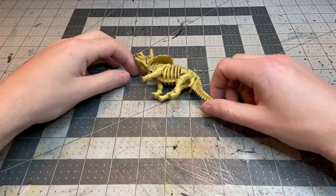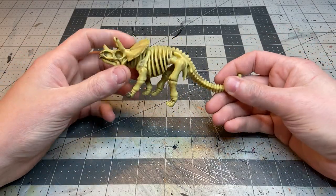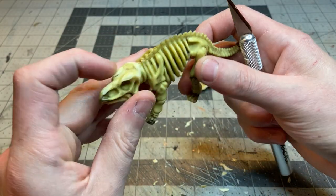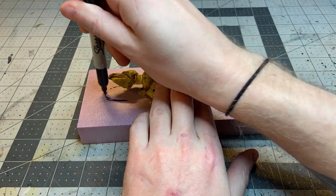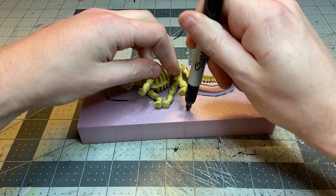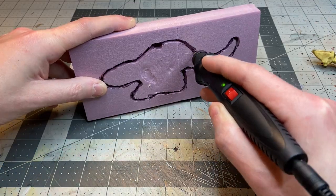So the next piece was the carcass or skeleton. So I had this old Triceratops skeleton toy laying around. I cut off the, I guess, fin on the back of the head as well as the horns to make it look less like a Triceratops and more just a sort of random carcass. Trace that out onto a piece of foam and then cut that out.